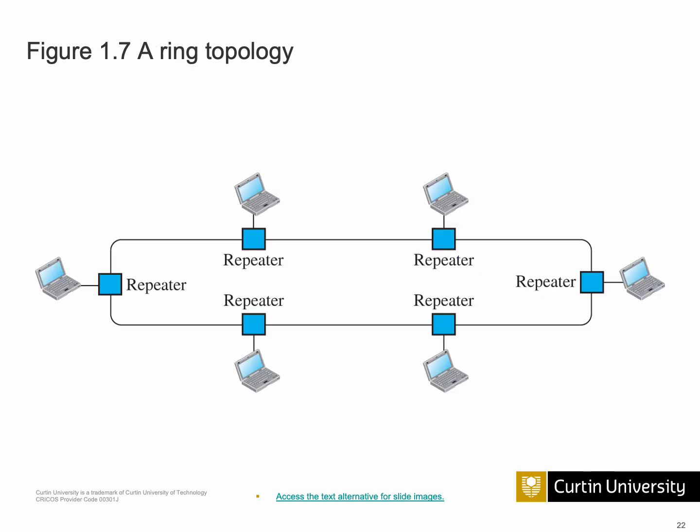Ring topology, as you can see in this figure. In this case each device has a dedicated point-to-point connection with only the 2 devices on either side of it. So not to all the other devices, but only to the devices on either side of it. A signal is passed along the ring in one direction. So you can see where the name comes from. It kind of has a ring. Each device in the ring has a repeater. The repeater will regenerate the bits and then they will be passed along.